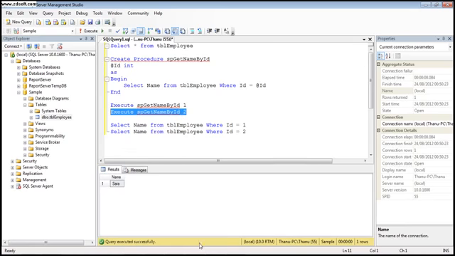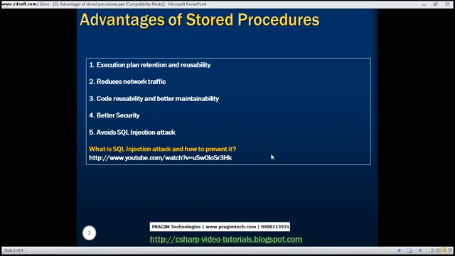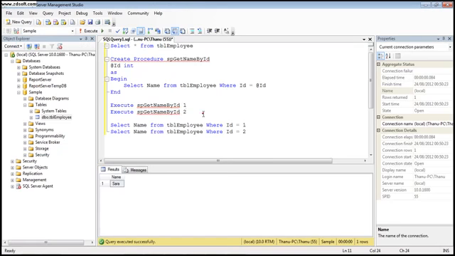In your interview, just in case somebody asks you, can't ad hoc queries reuse the execution plan? They can, but even the slightest change in the query, maybe a change in parameter values if it is not a parameterized query, or even a space in the query, prevents it. If you look at this query, initially when I execute this, the plan gets created, and when I execute it again, the plan will be reused.